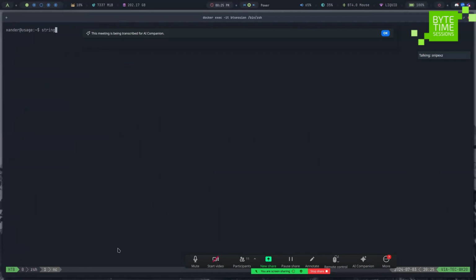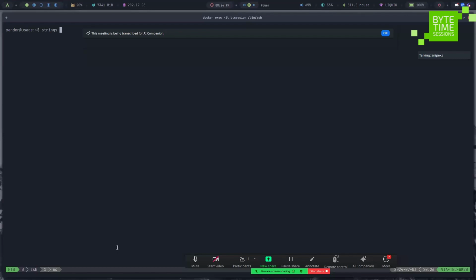Then use strings. The strings command allows us to get readable characters from an executable. So if you have an executable that probably contains a message like "type your password" or whatever, if we do strings on that executable, strings can actually print out that statement.